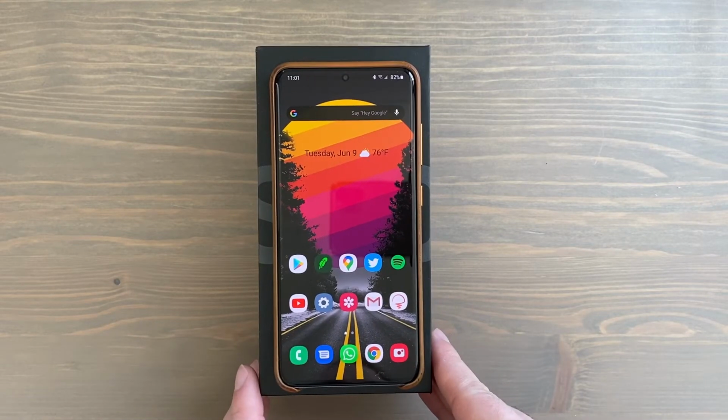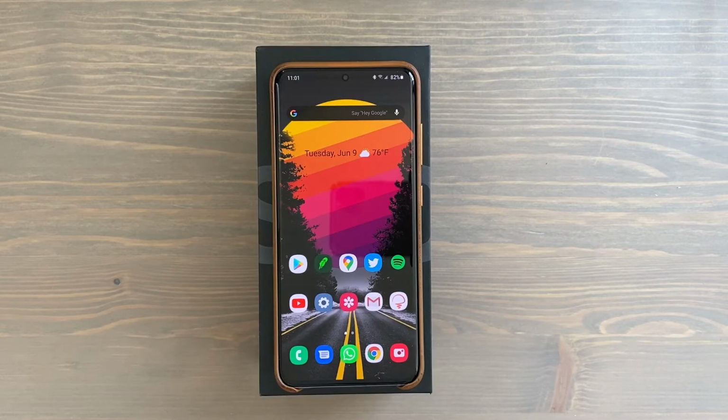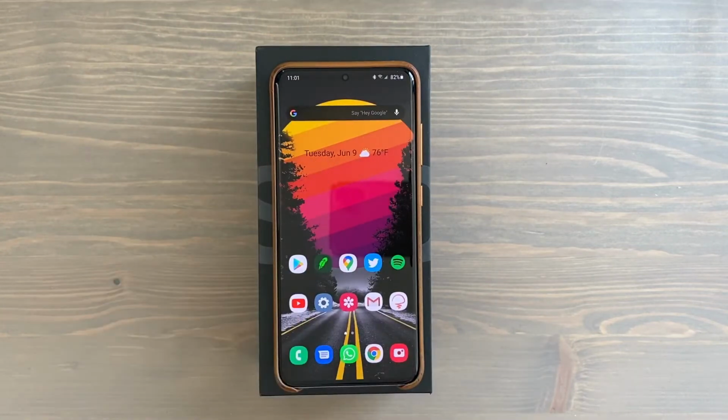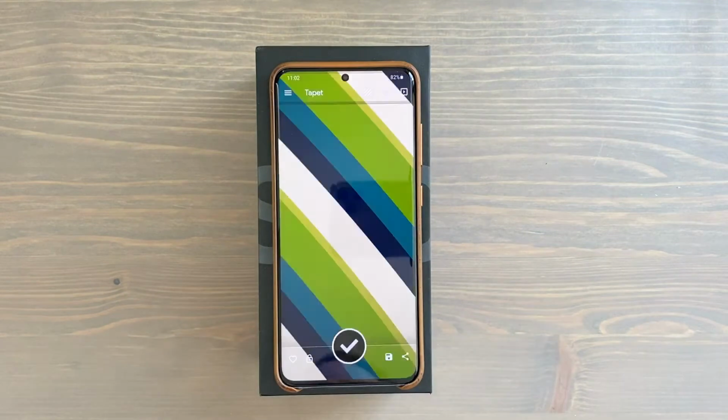So one of the most common questions I get is about what wallpaper I'm using in any given video. If you're like me, you're picky about wallpapers and need your phone's aesthetic to match your style. So I thought I'd put together my top 5 wallpaper apps for Android, though some of these will be available for iPhone as well. It's very hard to narrow it down to just 5. There are several really cool wallpaper apps that offer the abstract and nature-based aesthetic I look for. All apps on this list are free, but may include paid versions that are ad-free or in-app purchases.